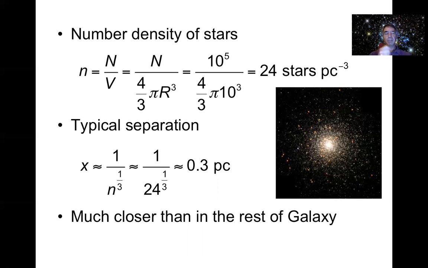So the trick here is to think about, if each star is separated from the next one by the same length, which I'm just calling x here, the typical volume around an individual star would then be x cubed. And so many of those little cubes make up the entire volume. Using that concept, if we just turn this number around, we just need to do 1 over the cube root of this number density, which is in stars per cubic parsec.